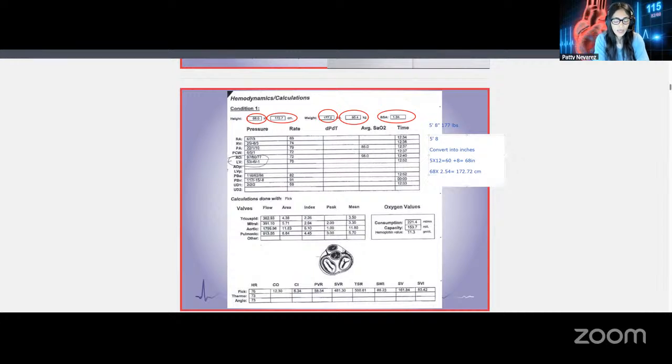Now let's take a look at my weight, 177 pounds. So what I'm going to do here to convert, the only thing I have to do, 177 divided by 2.2. That's what I have to do. This is a constant for weight. So now this is 177 divided by 2.2. It is 80.5 kilos, kilograms.